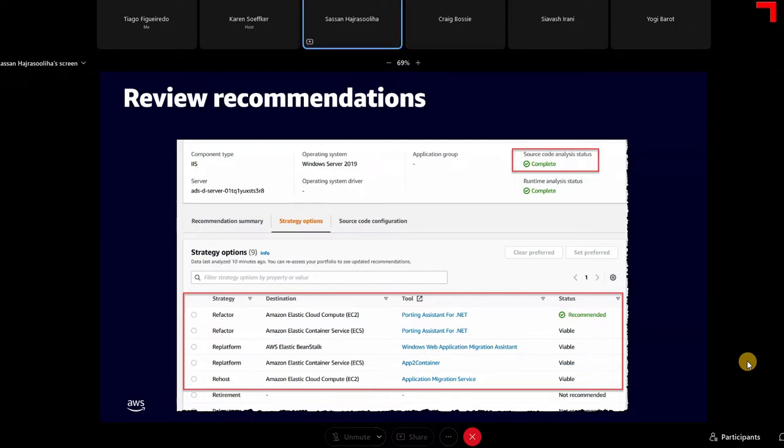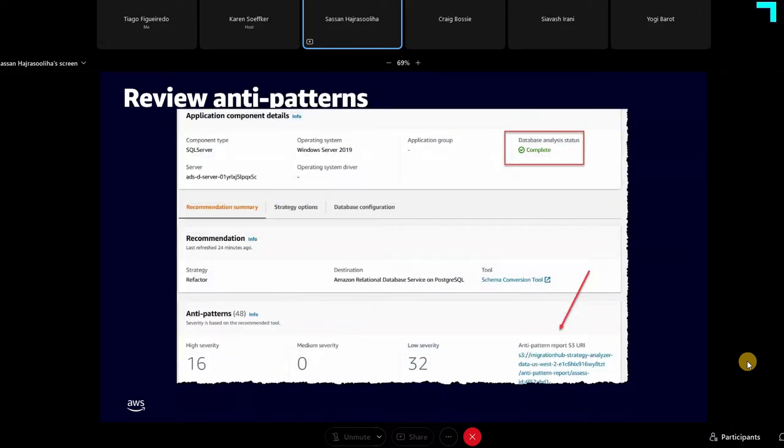It gives you the tool recommendation, gives you the strategy, and of course, for each of them, you have the option of going deeper into the recommendation. Anti-pattern reports, when you're deviating from best practices, it can also help you identify that.